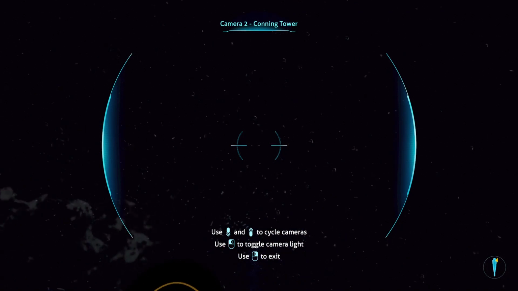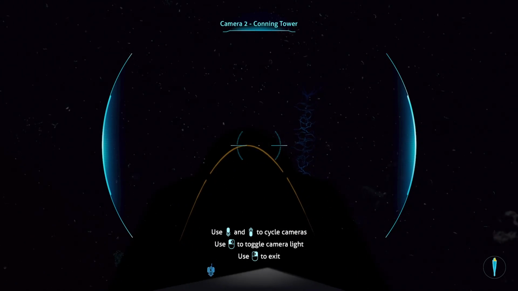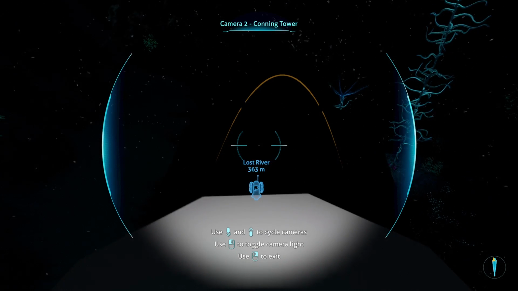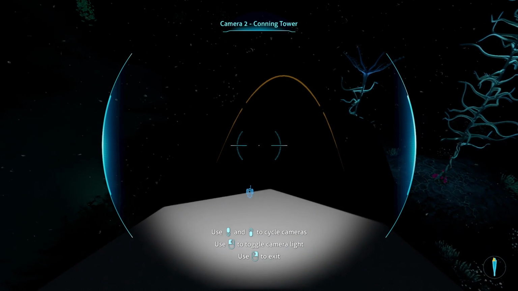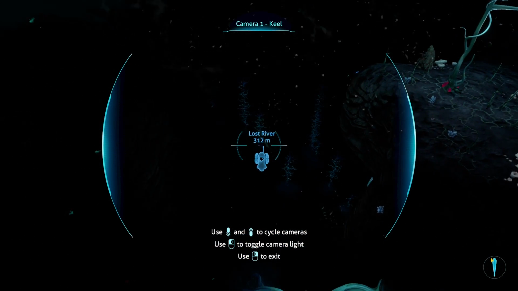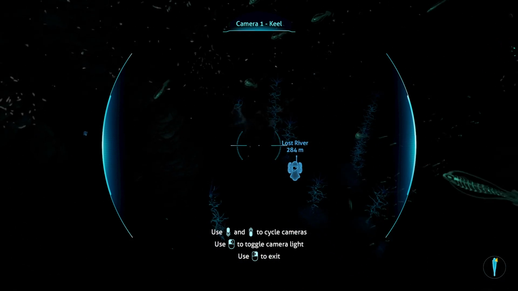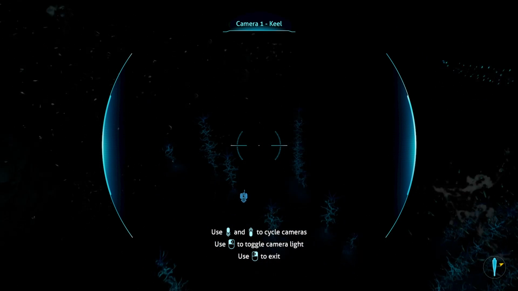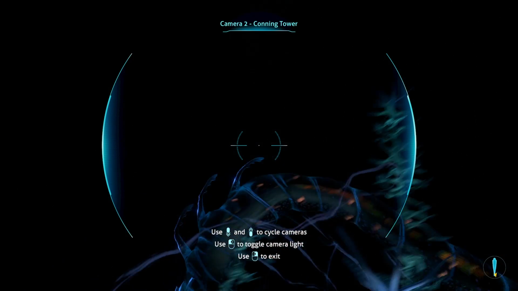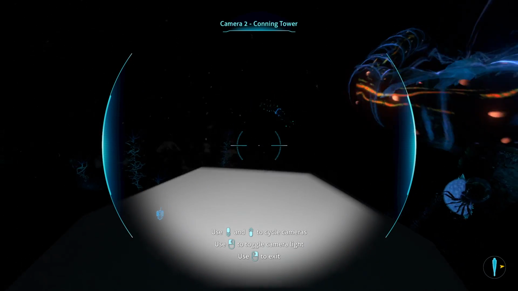So obviously the Ghost Leviathan, like I said, is around here for me at least. Originally it was down in the area in the Lost River, but when I killed it once, it never respawned back in there again. So for some reason now it's all the way out here. Oh, I didn't want to do that. Like I said, there it is. I knew it would show up. It always does.